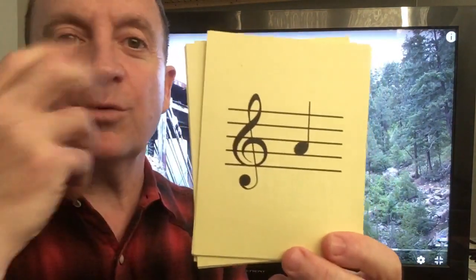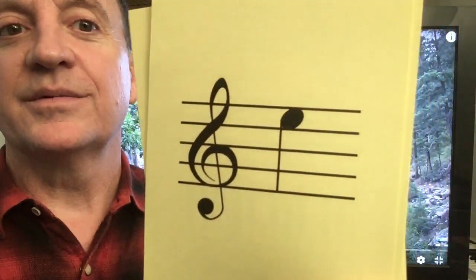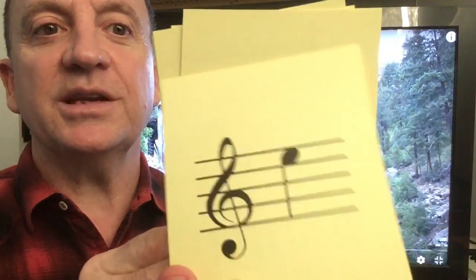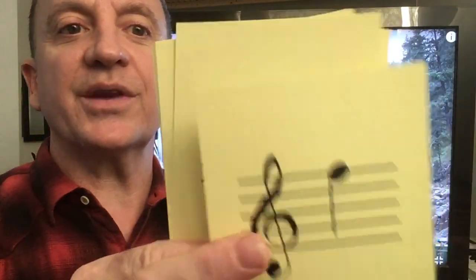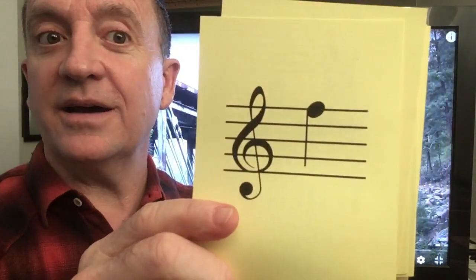So this would be a D note, wouldn't it? Good. How about this one? Remember that word, second letter, A, good. Next one, fourth space, E, good. Just above that, this was an E, we said, so this is an F. Good. If you said F, you are correct. Good. Next one. Oh my goodness, we are above the staff. If that was an F, then this must be a G. F, G. Yeah. All right.